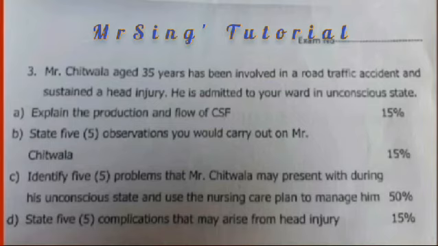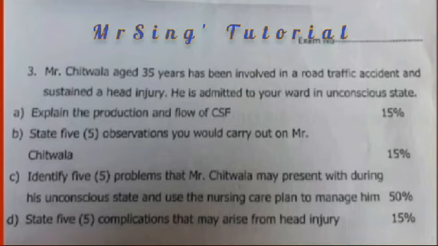Then some of the risk problems that he may present with, we can also have a risk of pressure sore formation due to the prolonged bedridden state. Then final but not the least, we can also include risk of aspiration, because this patient is unconscious, so we can have maybe aspiration pneumonia, right? Then question D is saying, state 5 complications that may arise from head injury.